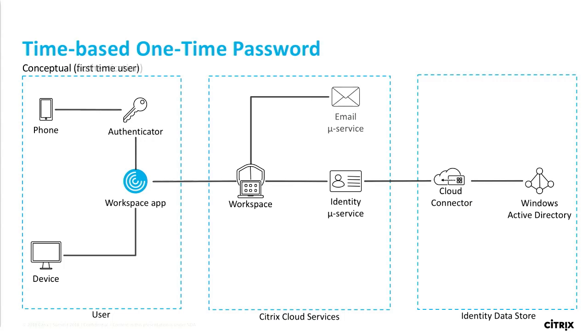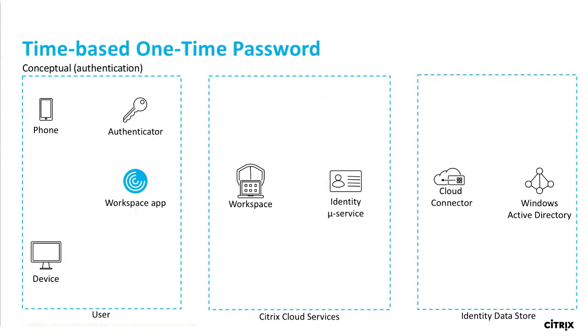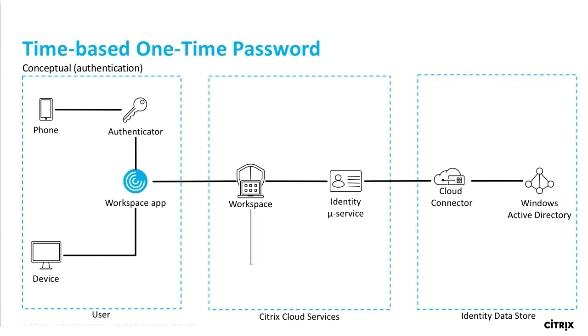So then when you actually want to go ahead and authenticate using this, you go ahead and log into Workspace app, talks to the Workspace experience. The identity microservice now provides you with your username, password, and the TOTP prompt. So you enter the username and password, and then you launch your token, you enter in the prompt, and it goes ahead and authenticates the token first, and then it goes back to the backend identity provider that you've selected and authenticates you against Active Directory in this case.